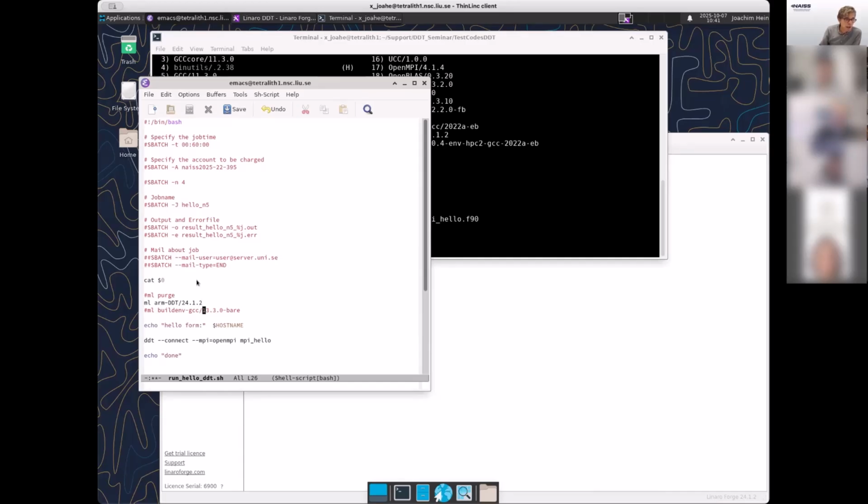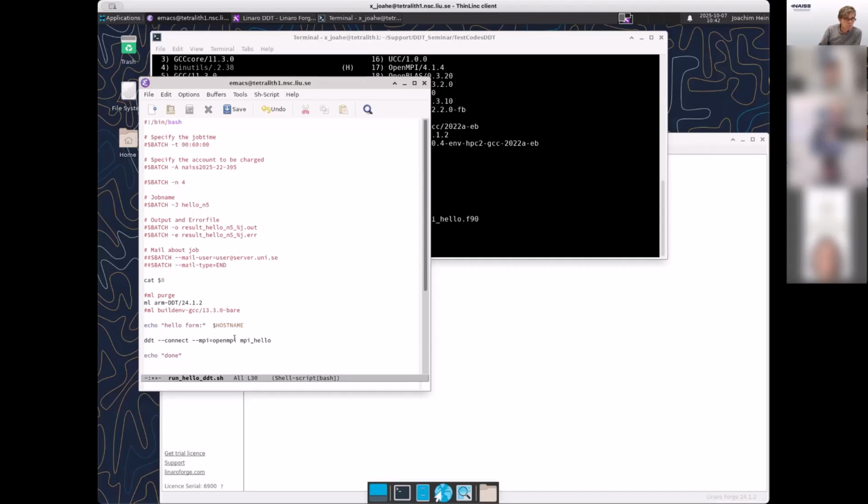The recommendation at Linköping on Tetralith is not to load the build environment inside the Slurm script, so I have taken that out. On other machines, it is the explicit recommendation, so please check the documentation of the system you're using for what is required. And here we have ddt --connect.